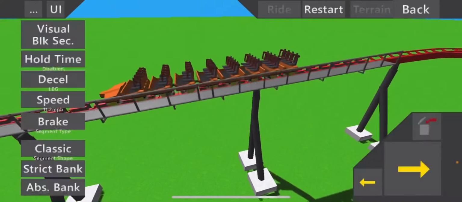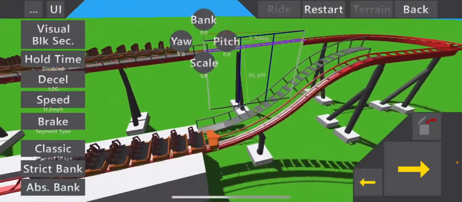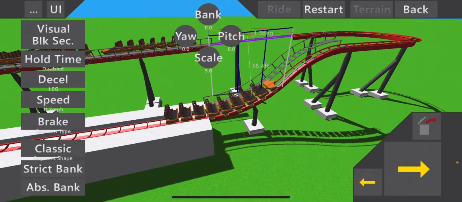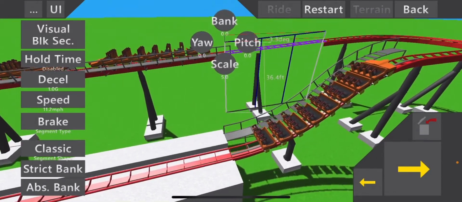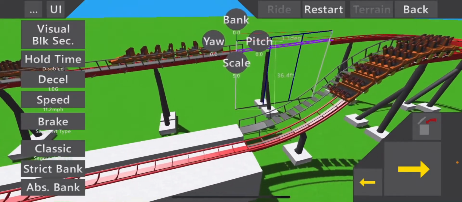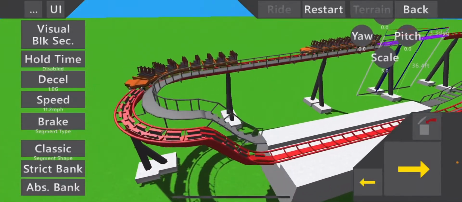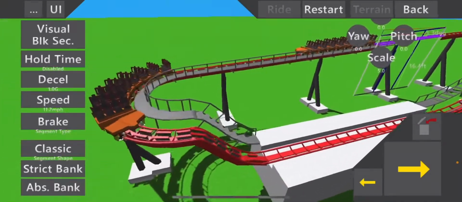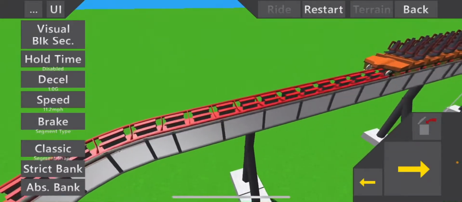So as you can see, as this train clears that brake, this train will start going because it is in the station, and once the next train in front of it clears that block brake, it's going to start to go. You can see this one started to go because it pulled out of the station, and this one's going to start going to the next one right here.